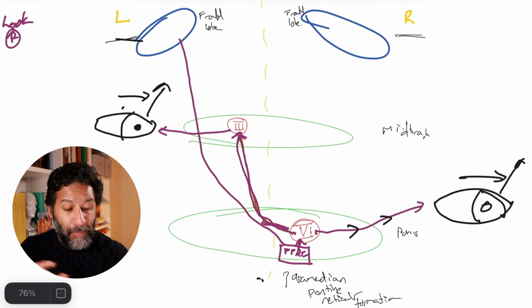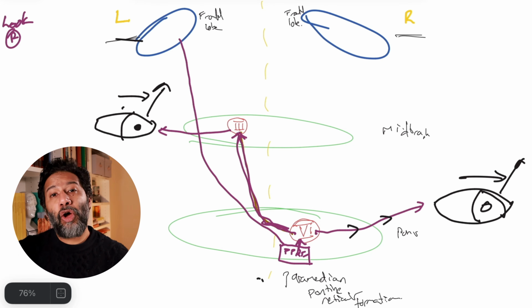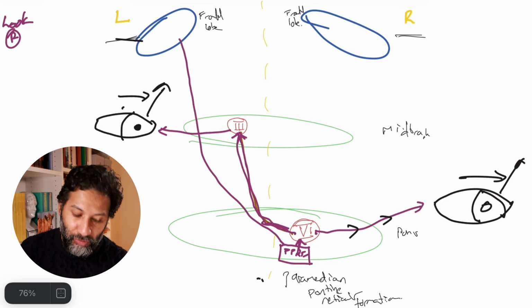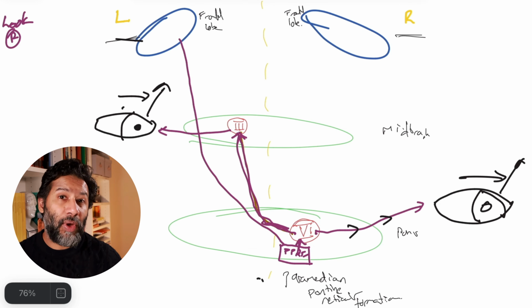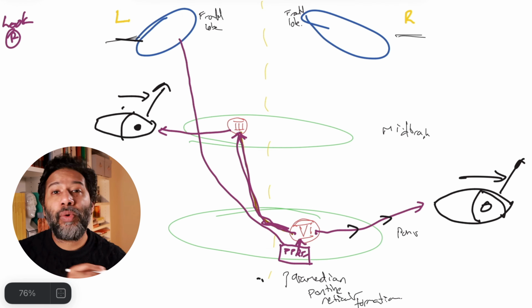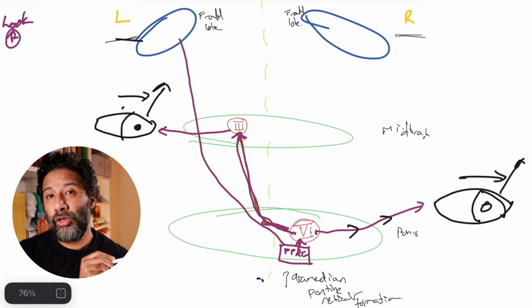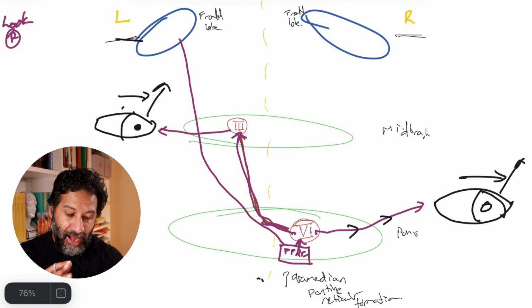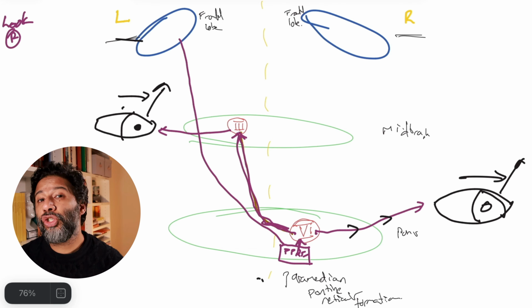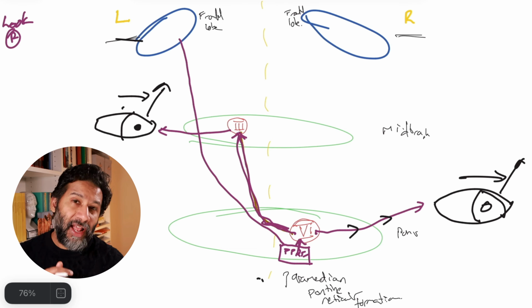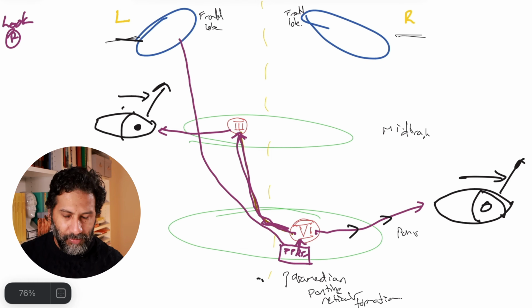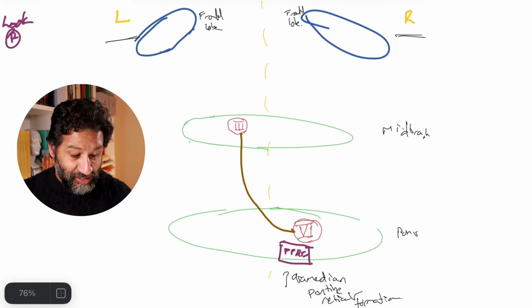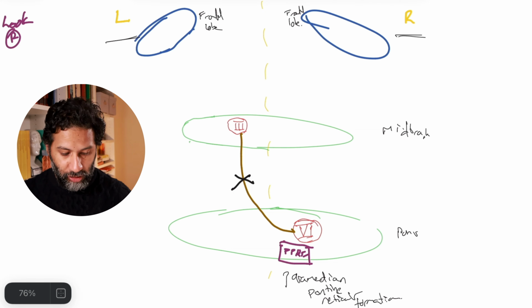So that's the entire pathway to look right, and it's the exact opposite when we want to look left. The right frontal lobe activates, the opposite side, etc. So that is the pathway of lateral gaze. That is how we look left and right, and that is how the medial longitudinal fasciculus is important. Now, what about an internuclear ophthalmoplegia? And that is something that occurs when you get a lesion at the medial longitudinal fasciculus. Okay, so now let's say I have a lesion here in the medial longitudinal fasciculus.